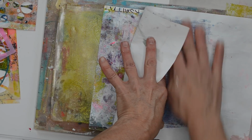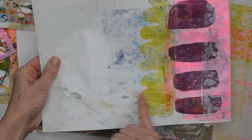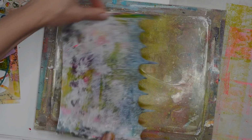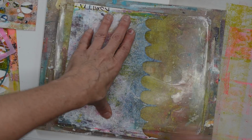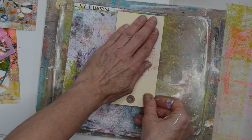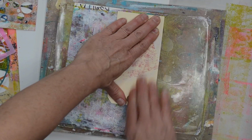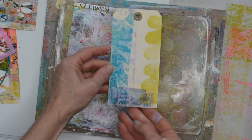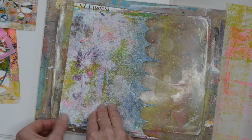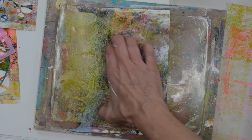because you can do the same thing that you do on your tags on your paper. So now we've got this kind of changing up the way it looks. That's pretty cool. And then we can still even bounce back here, go back a little further. And what if we did this? What if we said, all right, let's put some of that on the tag. Let's make a nice little layer here. So that looks pretty cool, don't you think? Just kind of building that up too. And we can still, let's go this direction.